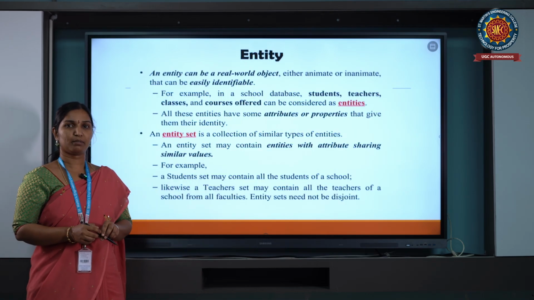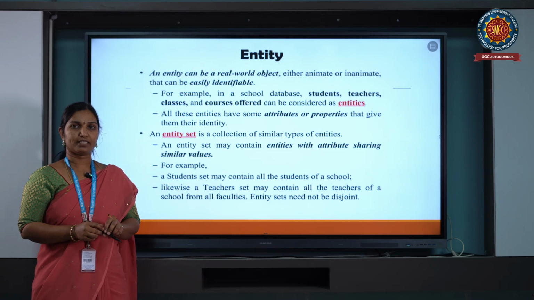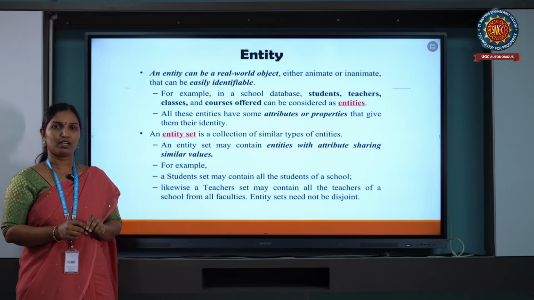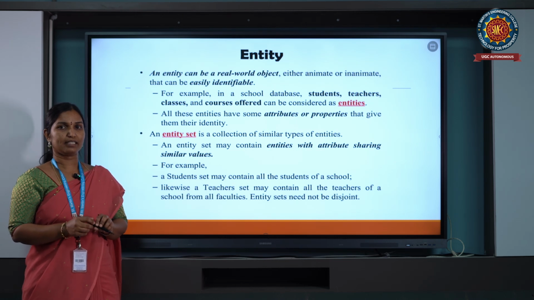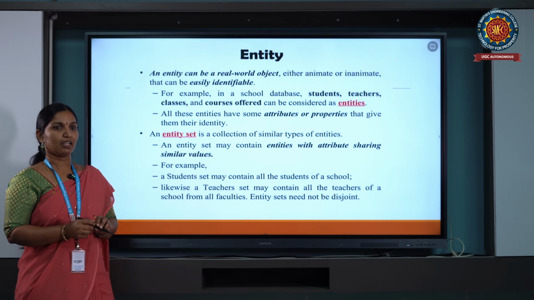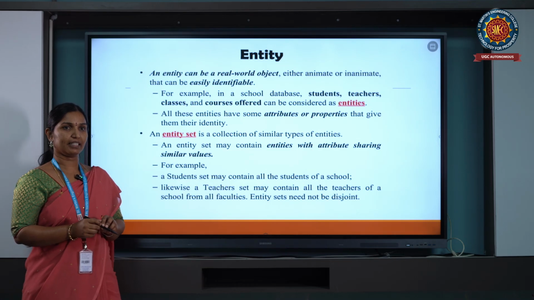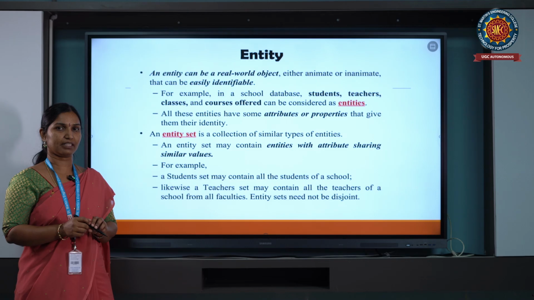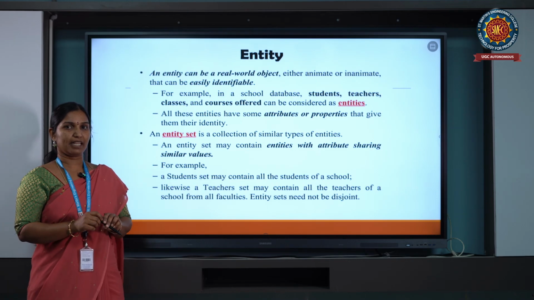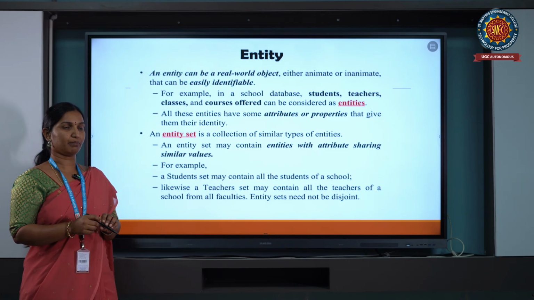Entity set is nothing but the group of entities having some attributes. All records come under the entity set. And the next one is the entity type. Complete entity set represented with a name is nothing but the entity type.